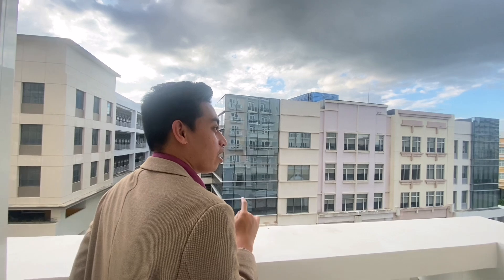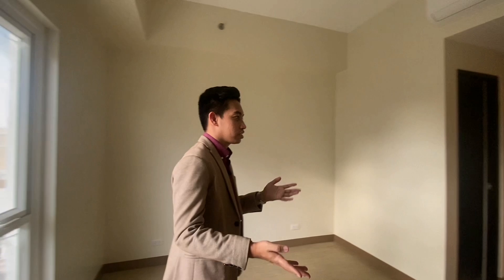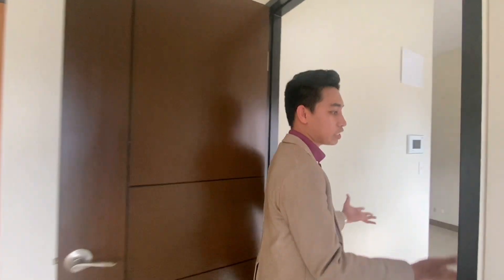I love this unit. For a starting family, I recommend this one bedroom because the space is big — 52 square meters. For a studio, I'd recommend those who are just starting in their career, for one to two occupants, or a bachelor. What's great is that in other properties, 52 square meters would be a two-bedroom unit, but here you can really appreciate the living space. And everything you see is the actual deliverable.